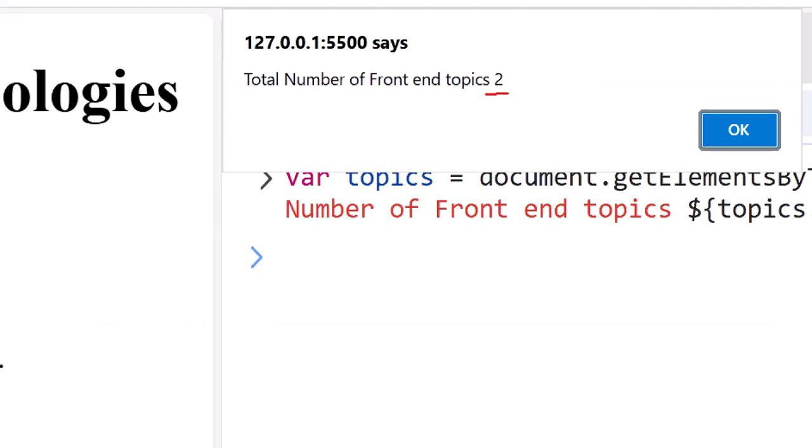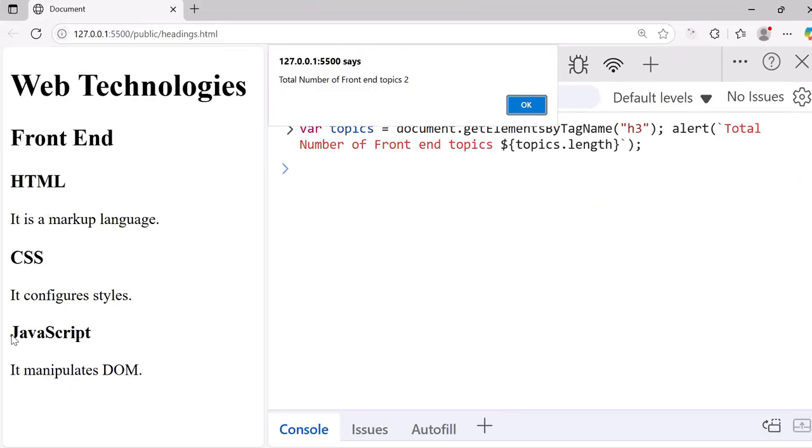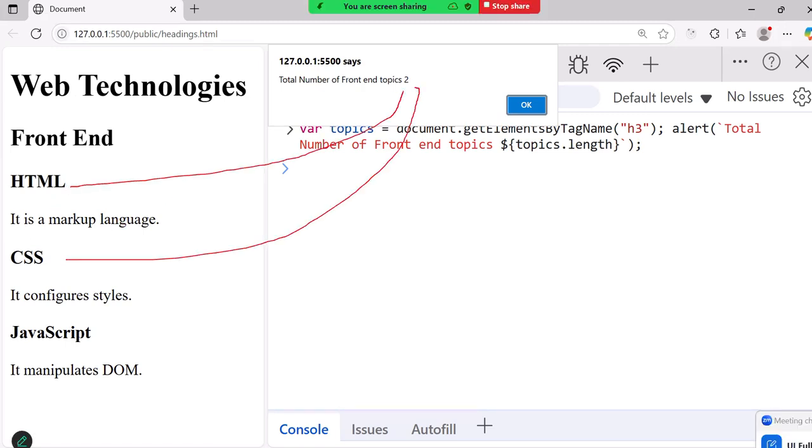That means a robot uses a program. In that program, it recognizes only 2, but visually there are 3. That means it is considering this as one topic, this as another topic, but this is not a topic. Why? Because visually it looks like that, but technically the robot misses it. Why? Because the robot uses one logic to verify, and in that logic, that heading is missing.